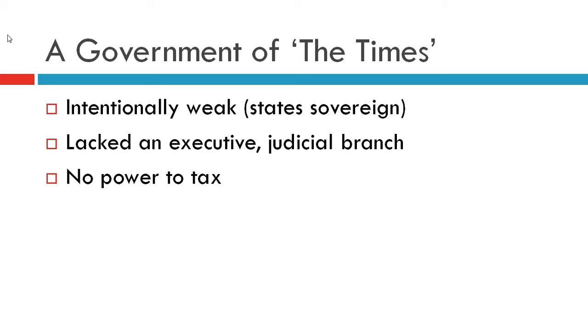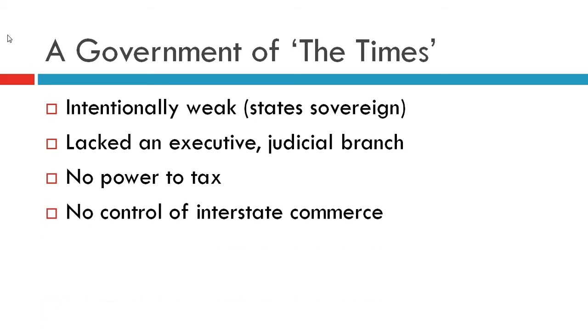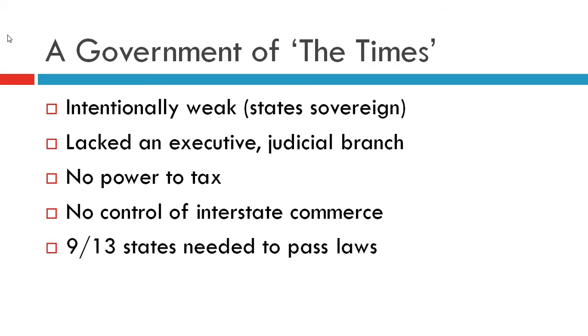And you can see that with no executive, no judicial branch, no power to tax, no power to control interstate commerce, all of which we could say were deficiencies under the Articles of Confederation because it prevented national growth. You could say it fostered state growth, which I think is probably what the Articles were designed with in mind. We need a supermajority to pass laws and unanimous support to make major changes. Of course, they just circumvent that at the Constitutional Convention.